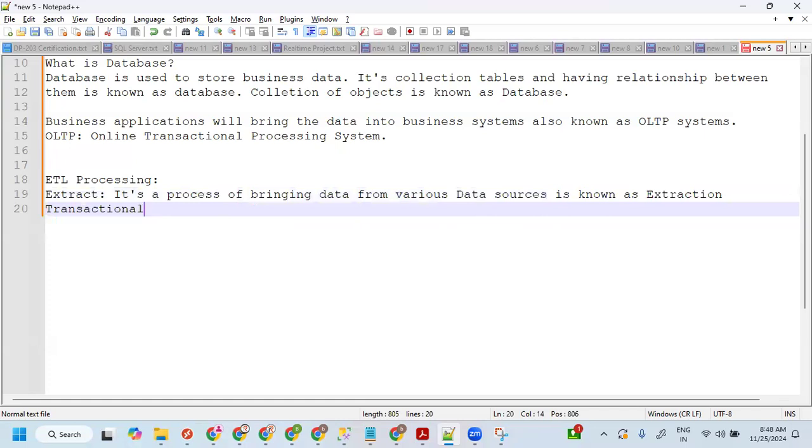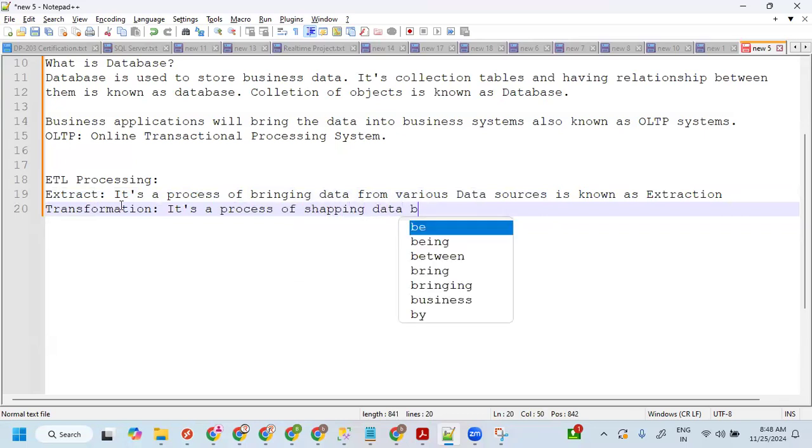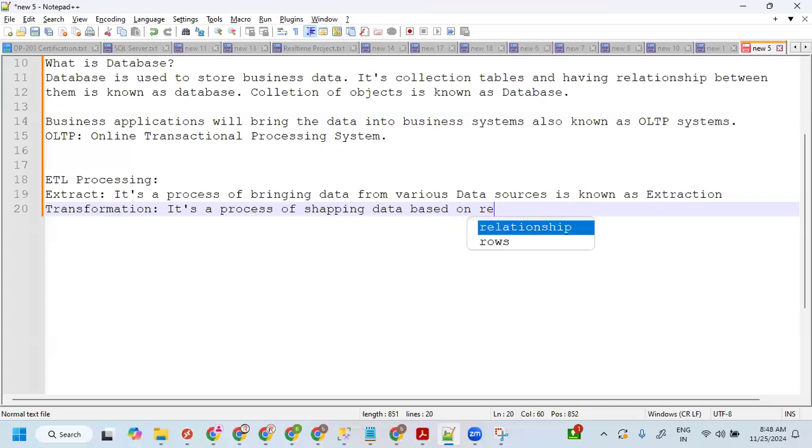And then we are going to do the transformation also. It's a process of shaping data based on requirement.